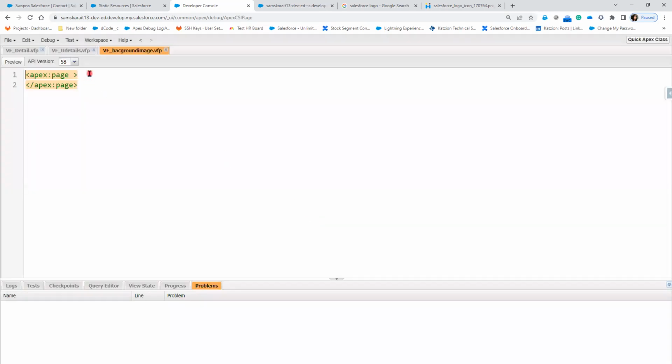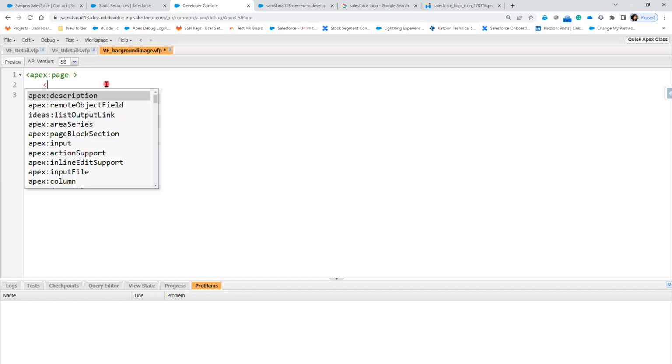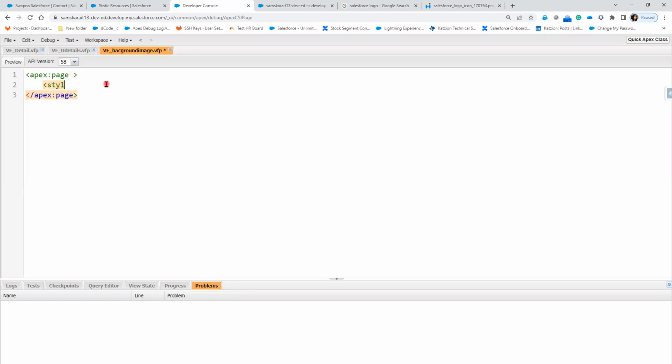Right. Now here I'll go with normal HTML tags. We have an HTML style tag, so I'll go for a style. Within the style, let me add a class, which is watermark.